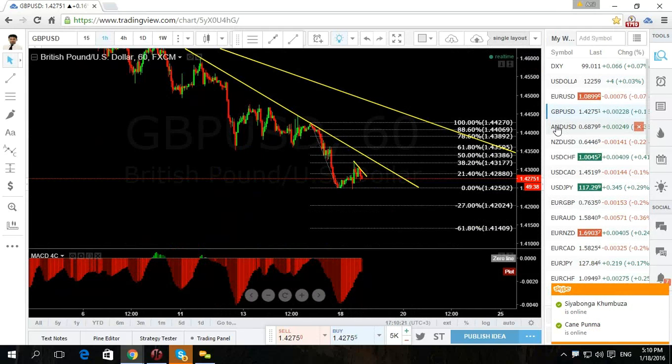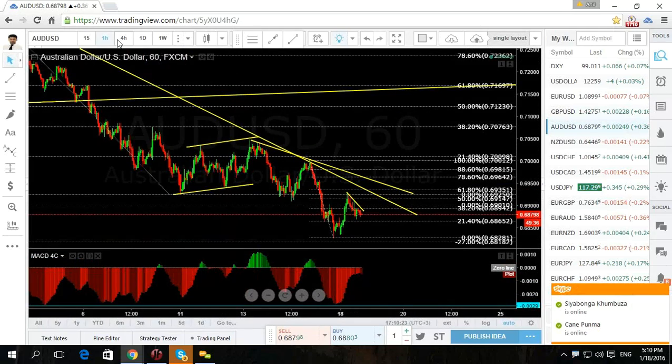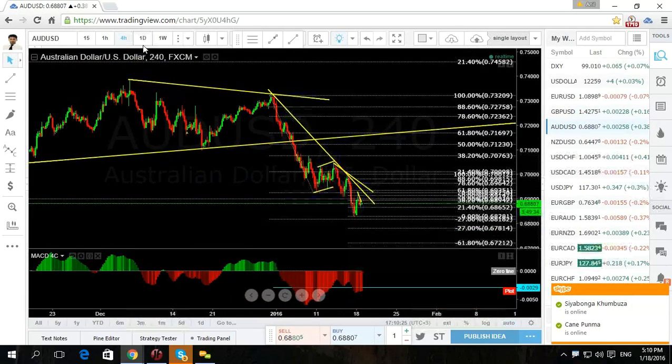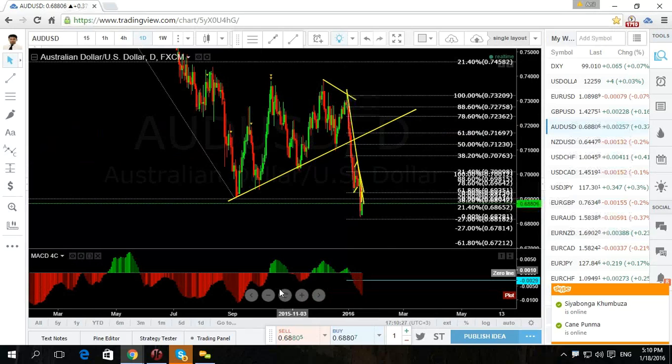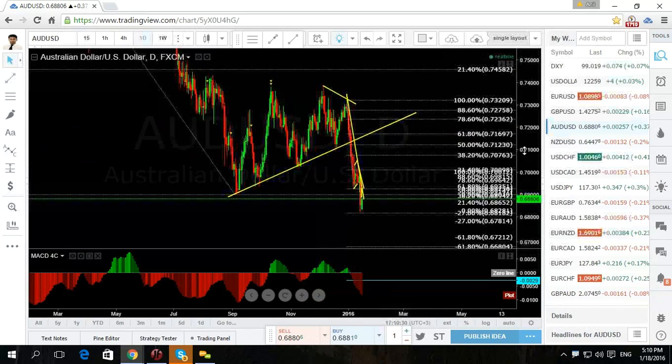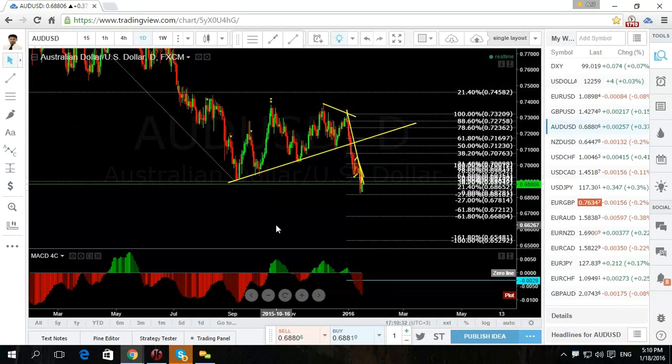Aussie coming down. We broke this structure and we are going down. We do have some divergence here, but it's not the end of the move. So what I'm looking for is some kind of a correction. I'm looking for some kind of a correction in Aussie, some kind of a correction in Pound. Euro, one more little move up to finish the top there. And all of them could probably, if this happens, we could find a very nice trade to the downside.